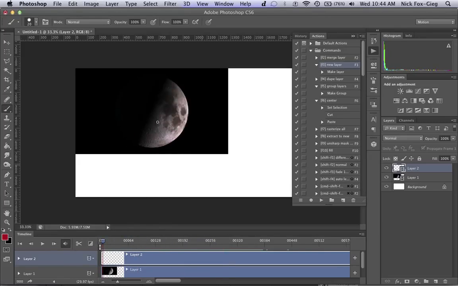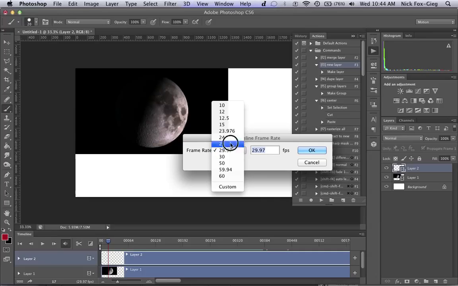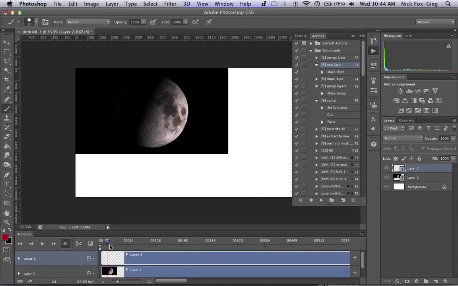I'm going to freehand draw and just... Here, let's get rid of this layer. Did you advance it manually? Yeah, oh yeah. The right and left arrow keys will take you to next frame, previous frame, and you can also do that with this go to. You have to enable timeline shortcut keys to turn on right and left arrow keys. Stupidly. Set timeline frame rate.